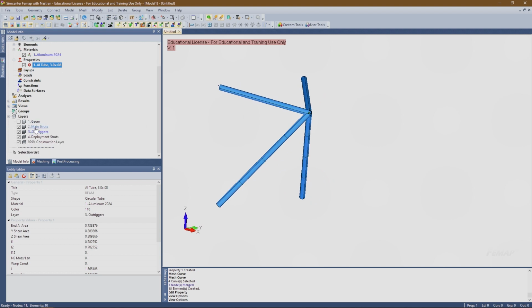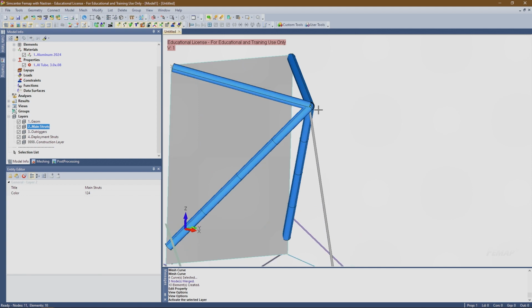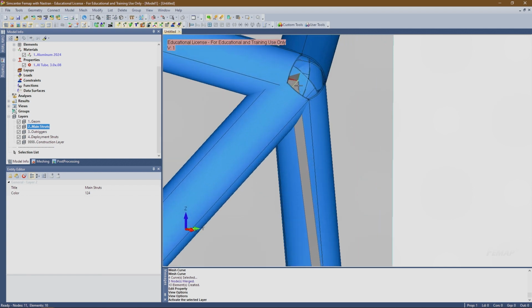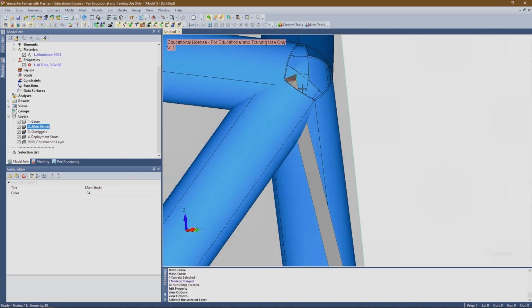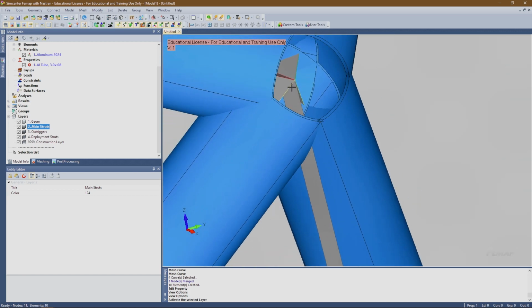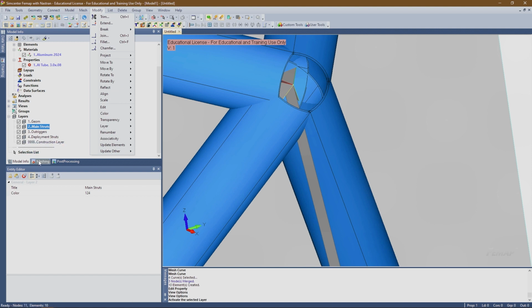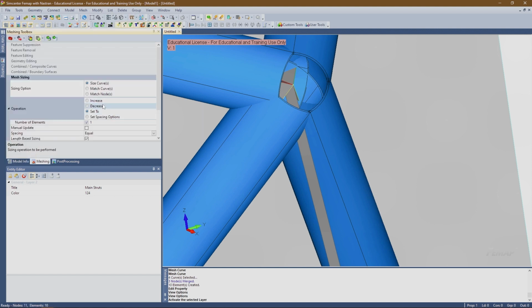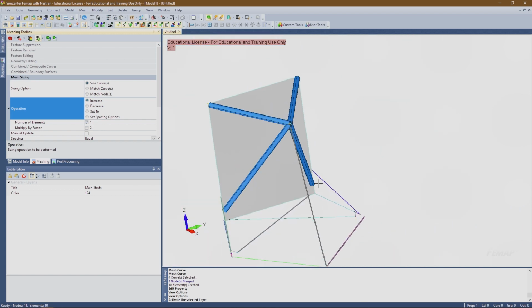So let's keep going. Let's jump into our main strut now. We're going to put our geometry layer back on. So now we need to make sure that we grab the right point here. Or sorry, the right line. There are 2 lines. We just have to get the one that's going to the same point. So we're going to go to model. And then, oh, sorry, we're not going to go to model. We're going to go to meshing. And then we're going to go increase.